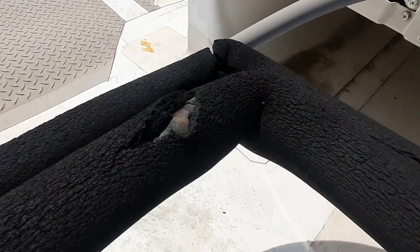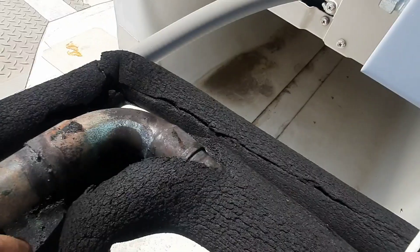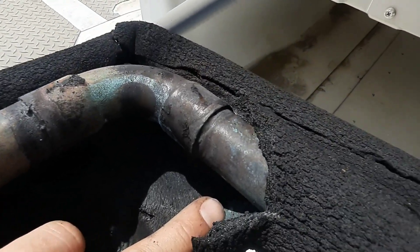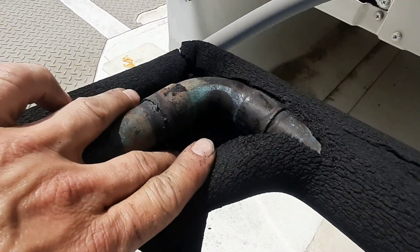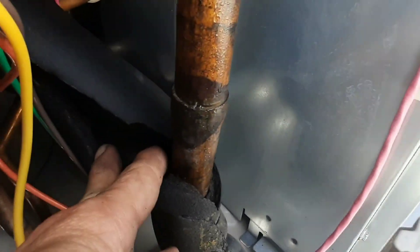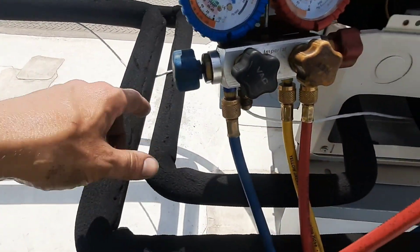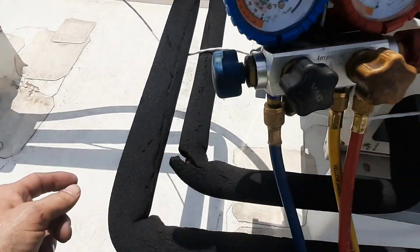Joints like this are screaming — you're using a B-tank on what's one inch, maybe it's a quarter. Can I get a little shoulder? I still don't think any of this is leaking. This looks just as bad, but you've got to check every joint they made all the way down. Find the oil, find your leak.